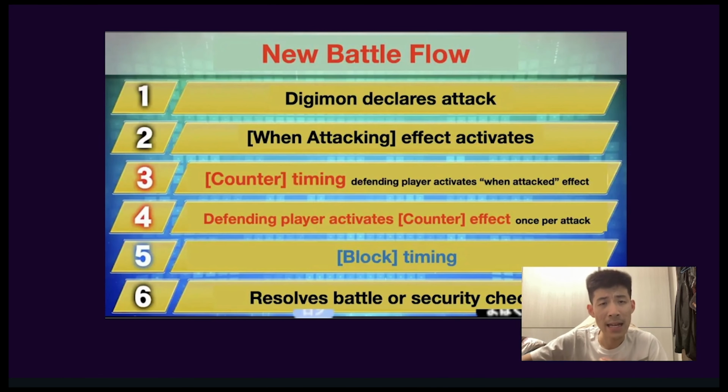So next thing we have is a new timing added into the battle flow. So normally you attack and then you activate your when attacking effects, and then you can block. But now we have a counter timing, which happens after the when attacking effects activate. So you can use your counter just once during that battle. Activate your effect. We'll look at some of the counter effect Digimon after this, but yeah, you do your counter timing, you activate your effect, and then you do your blocking afterwards if you still want to block. And then after that, you would just resolve battle as usual.